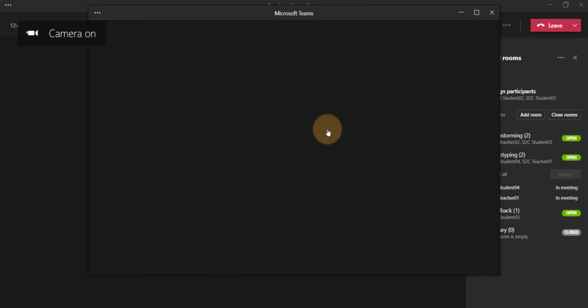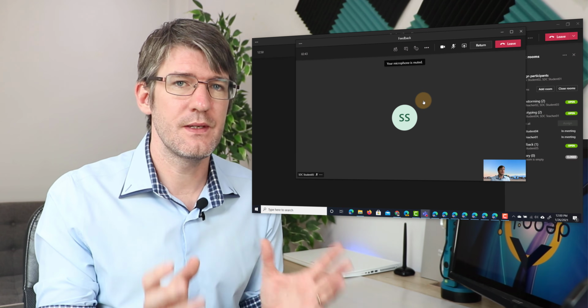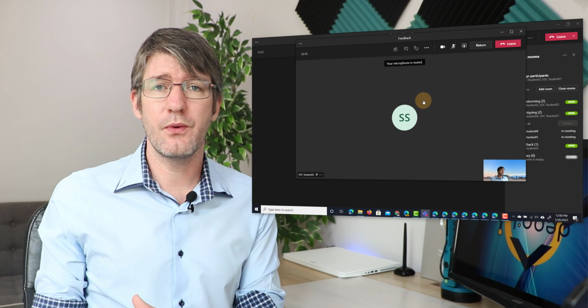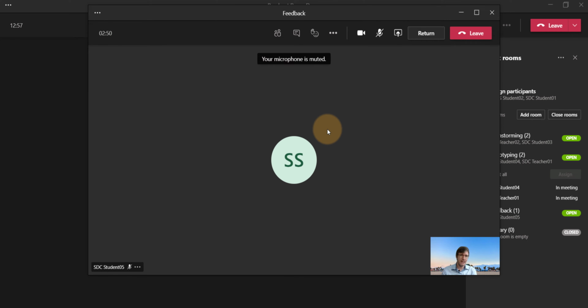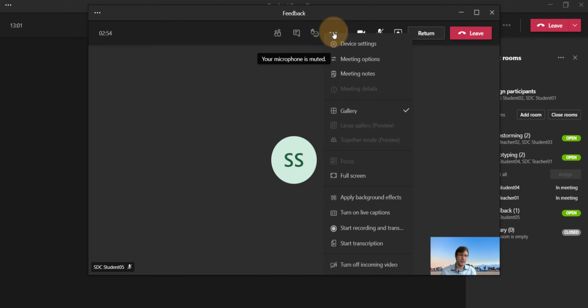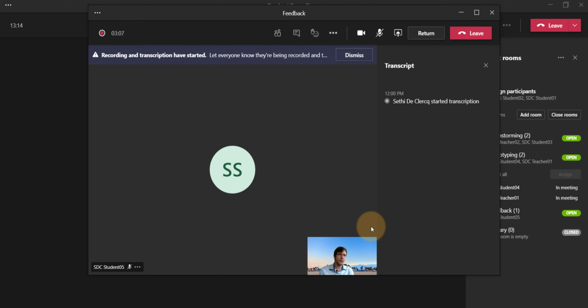And when we are in this room, we have access to everything that's part of this breakout room. We have access to the whiteboard, the meeting notes, we have access to the recordings. So let's say that I'm in this meeting here, and at the top I choose to record this meeting. So we're going to click on those three dots, and we're going to start the recording. This meeting room is being recorded.